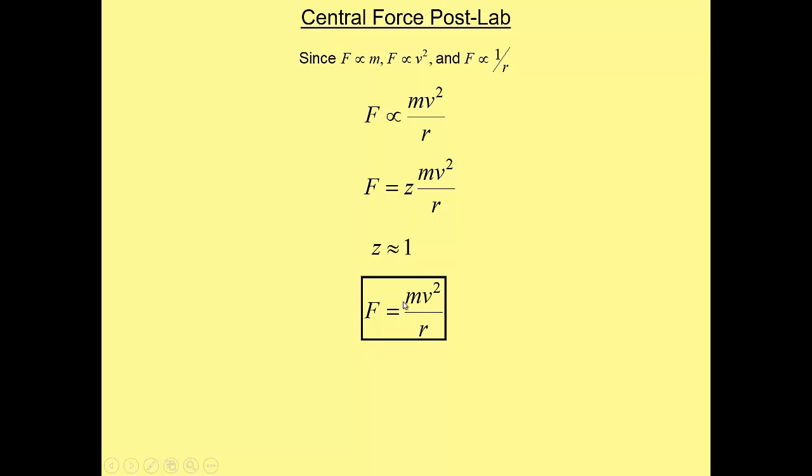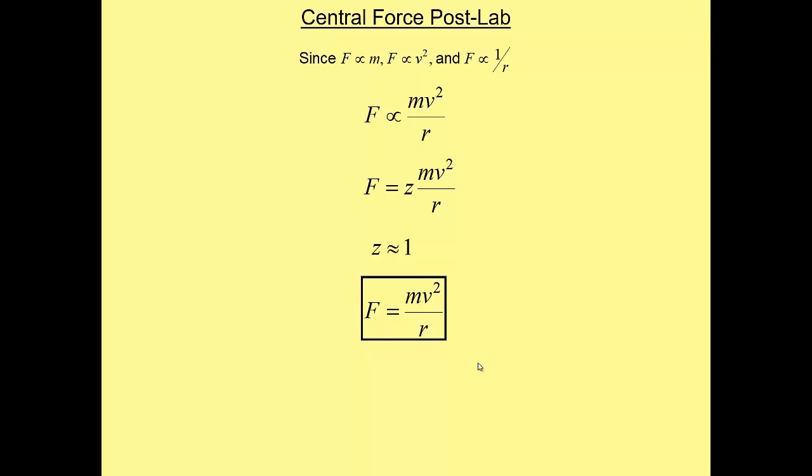The equation that relates the speed required to make a certain mass object move in a circle at a constant speed, a circle of a certain radius, right? This is the mass of the object, this is the speed that it's moving in, this is the radius of the circle it's moving in, and this is how much force it requires: force equals mass times speed squared over the radius.